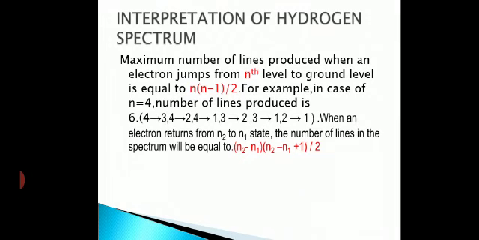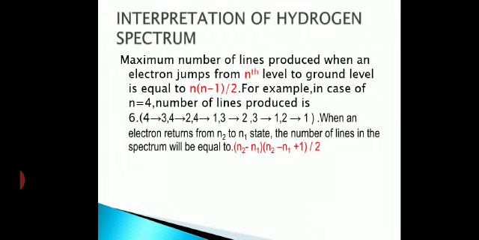So how many did you get? 4th to 3rd, 4th to 2nd, 4th to 1st. So you got 3 jumps, 3 lines. Now next, it can also be from 3 to 2. From 4 to 3 when it is coming, then it will come from 3 to 2. Then it will come from 3 to 1. Third level to second level and third level to first level. So how many did you get? 5. And again, from the second level it can come to the first level, the ground level. So it can be 2 to 1. So ultimately, how many lines did you get?